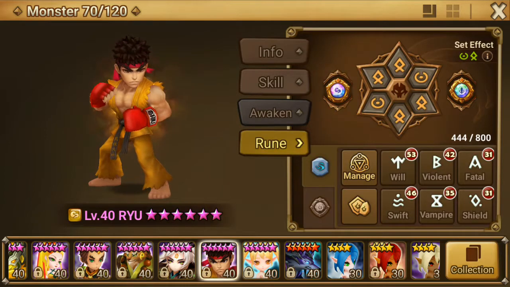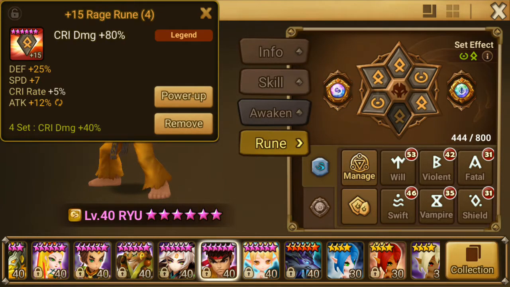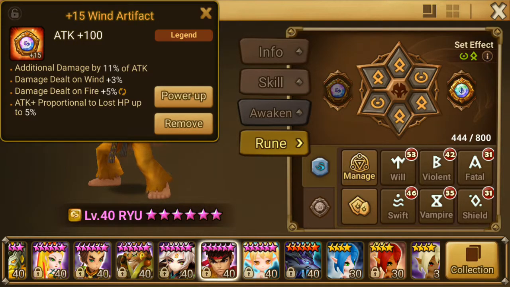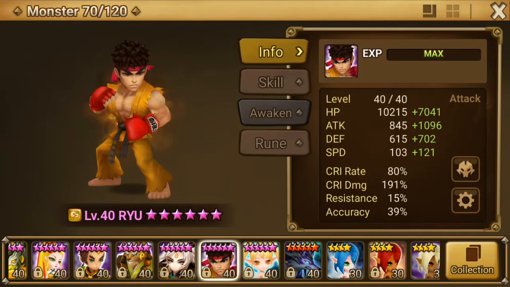is on Rage, focus, speed, crit damage and attack. This is slot 1, slot 3 and slot 5. So I just gave him some random runes, so not runes, artifacts. Just for the flat attack I gave the artifacts.